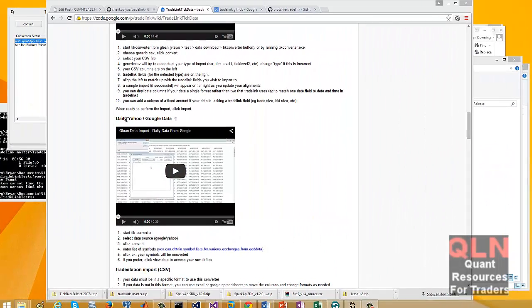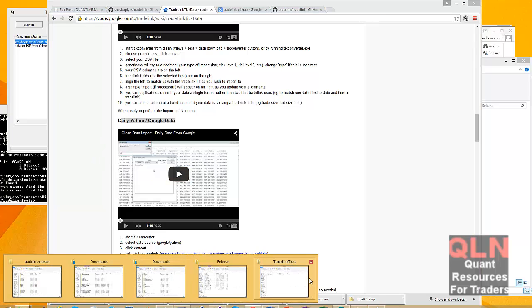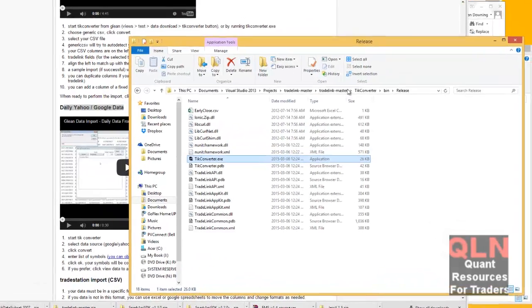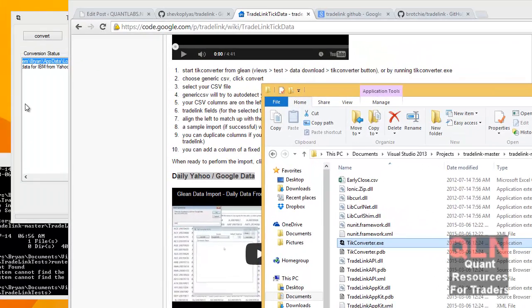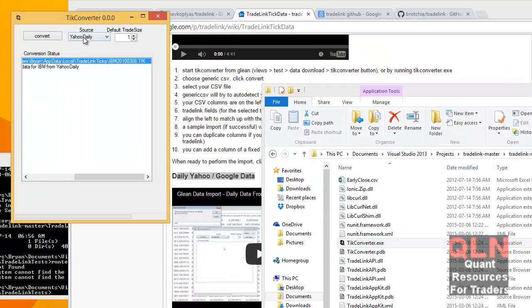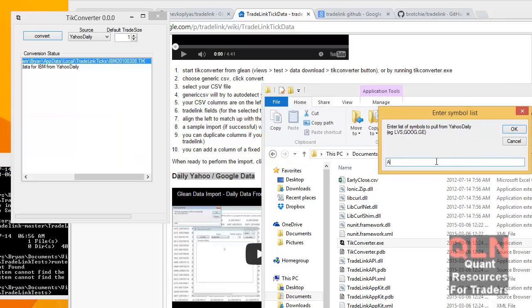So I'm going to show you how to use daily Yahoo financial data. What you need to do is start your tick converter. So when you build it, basically what you're going to do is run tick converter, bin release, run it. And what you can do is use your source, Yahoo data, so convert will come and ask for your data.